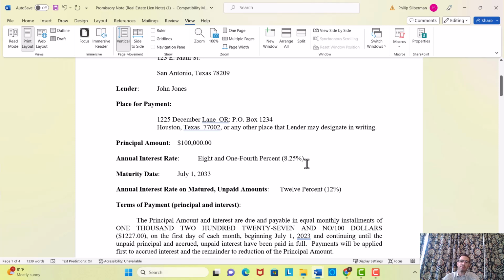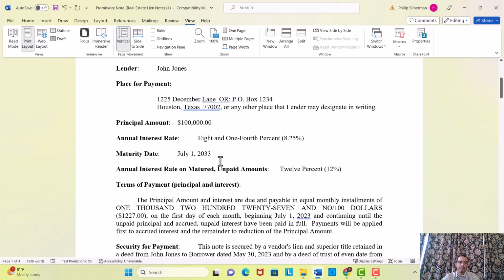You need to be careful about accidentally making a usurious rate if you're going to do something crazy high. And you can check your usury rates online in the state of Texas. They're actually not the easiest thing in the world to check because I think the finance code dictates how they're published, and if you Google it, you just won't get usury in Texas is X%. There's different categories and things like that. So it takes a little know-how to figure out what your current rate of usury is for the type of loan.